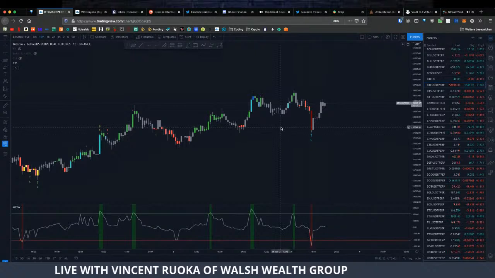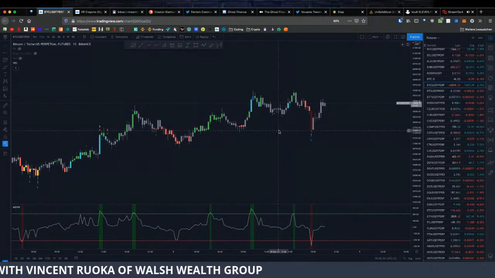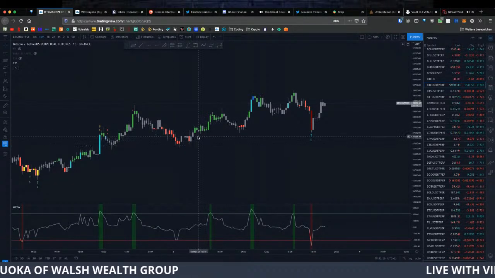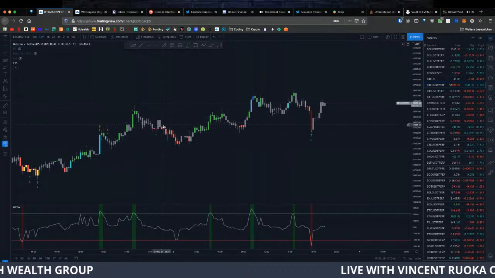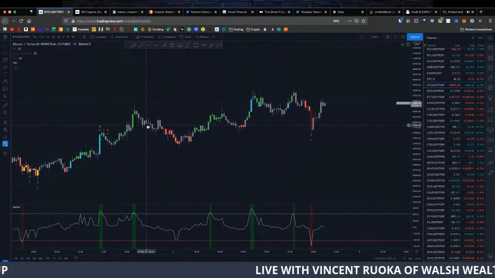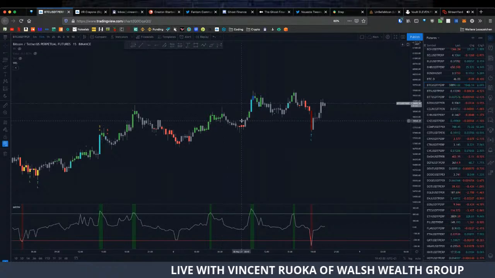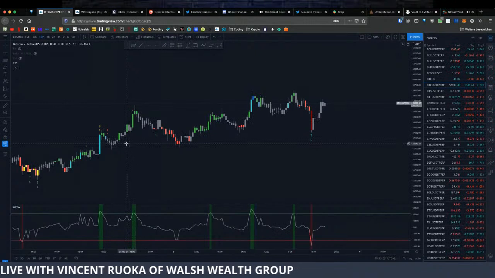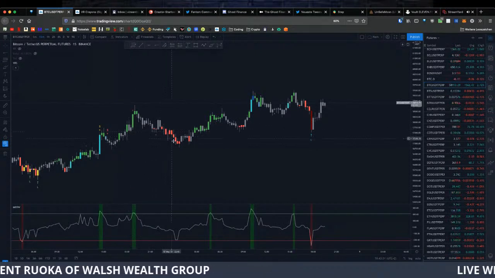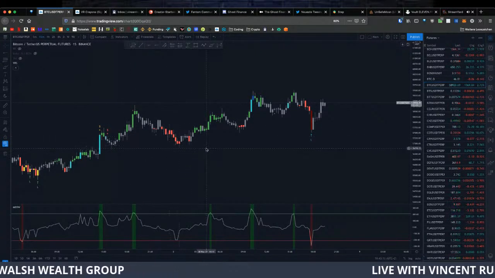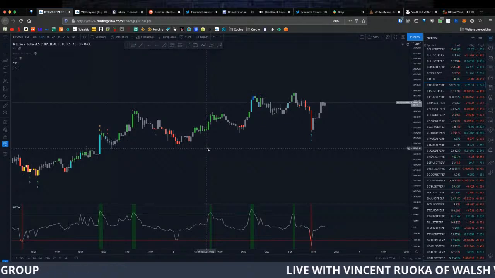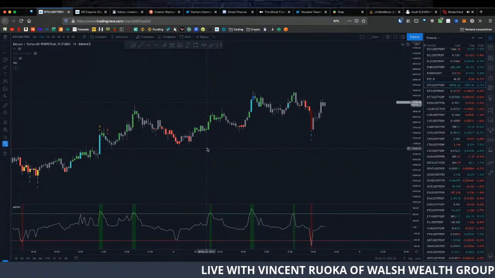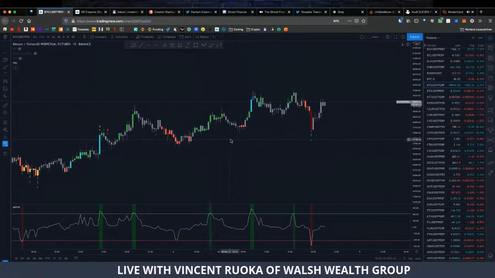So there are multiple different colors on the charts. Beginning with the gray ones, that is sideways action. There is no real trend. We don't know where it's going. Gotcha. And then there is the green one, which is an obvious uptrend. And then the red one is an obvious downtrend. This is just to get a quick visualization of how the coin is doing.